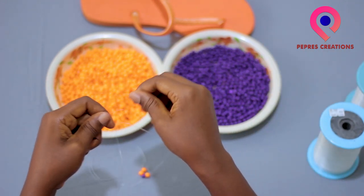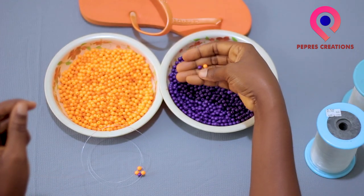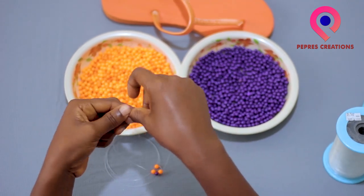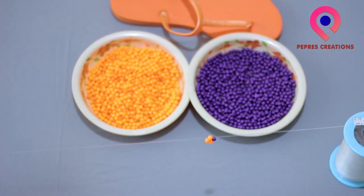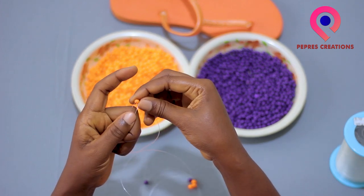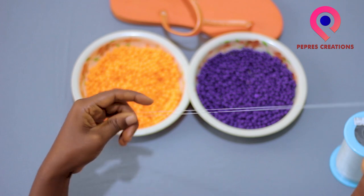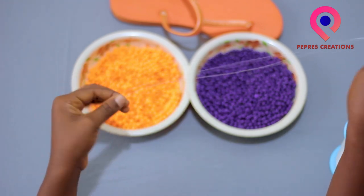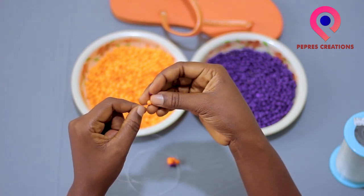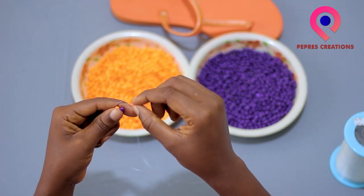So after that, you'd pick two orange, one more. Make sure that the mauve will be on one lane, while the orange will also be on one lane. You don't have to mix them up. So something like this. Until we turn, we are repeating the same process.